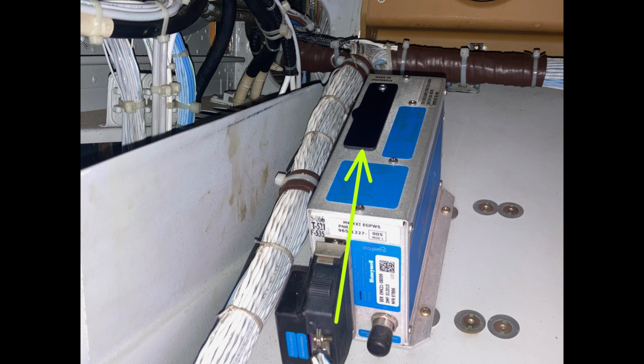That rubber plug is really hard to get out. But on the aft end of it, if you just lift it up with your thumbnails, you can pry it up and then just rotate it out of the way. And then the card's there. I don't have a picture of that, sorry about that. But there's a button right there, and it's a mechanical button. You push it and it ejects the card.